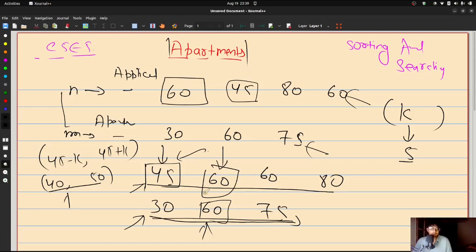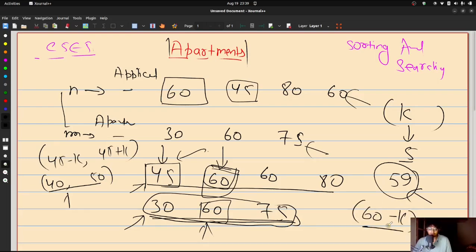Let's say for this 60, we do an upper bound on the apartments. We will do an upper bound of 59. Why are we doing upper bound of 59? We want to get greater than, oh sorry, we will not do upper bound on this 60. We are going to do upper bound on 60 minus K. First we are going to see the minimum size apartment which is going to satisfy him. We are going to see that apartment first. So we are going to do an upper bound on 60 minus K, which is nothing but 55. And since we are doing upper bound, I am going to take an extra minus 1, which will give me 54. So we are going to do an upper bound on 54. So this will give me this 60.